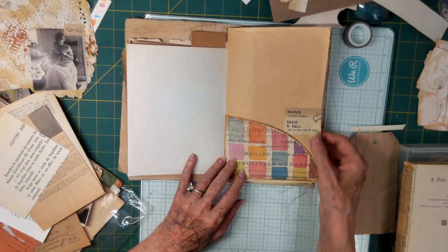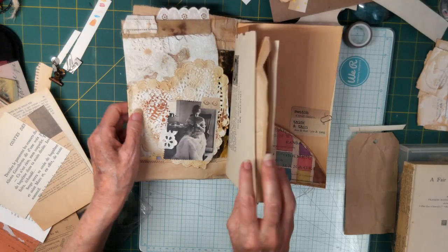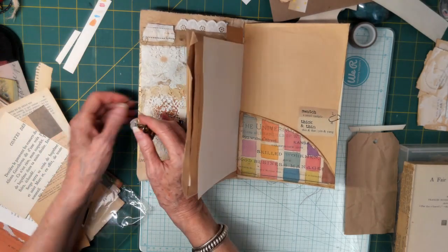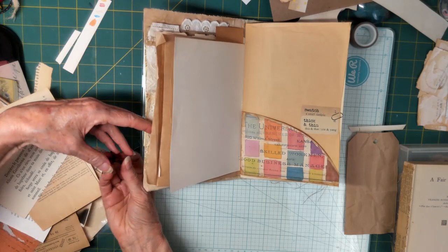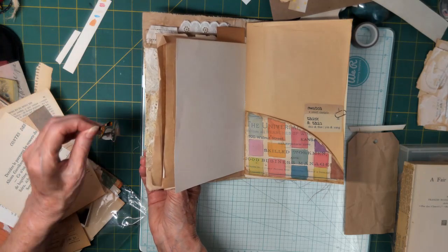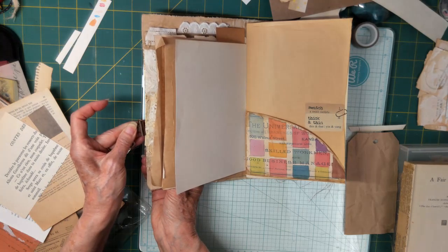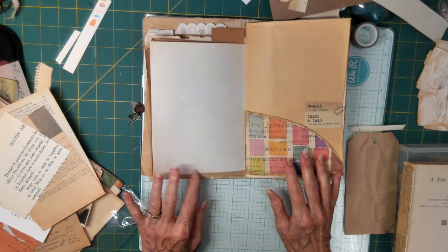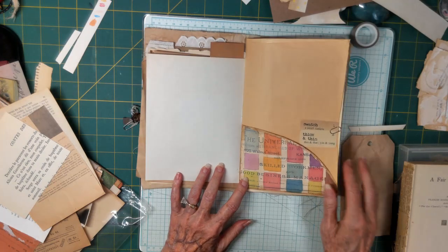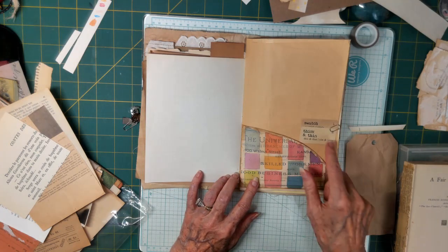So thick and thin. So what I did that I thought might be fun for you, the viewer, if I decide to post this, is I brought out a few piles of different things that I could look through to see if I get a sense of the this or that. Thick and thin doesn't really speak to me. Yin and yang does, but I get philosophical at that point, so I'm not so sure I can really do that. So I'm kind of going with the this and that.